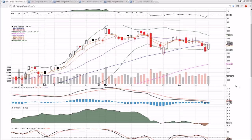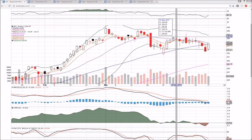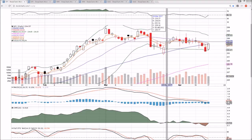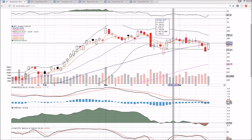I use volume as what I call a prove-it indicator, where on moves to the upside, we look to the volume to indicate whether or not we have strength. We see back here in February, the bulls broke out, and we saw increasing bull volume on the way up. Look back here at the end of March. We saw the bulls, after the dump, trying to make a bounce. Looked like everything was going to be fine. It was on decreasing bull volume. That was the top of the bull move, and then we pulled back for the next 2 weeks, seeing the bears in further control comparatively to the bulls after that move.